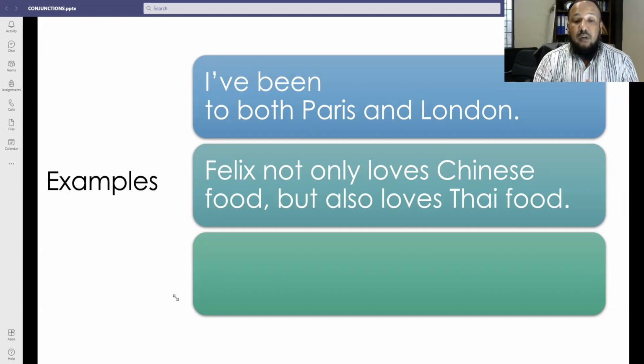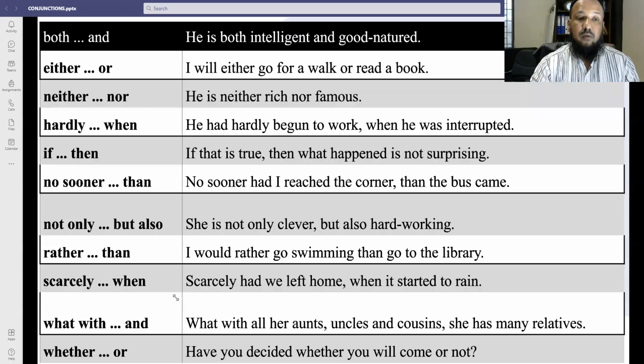He is not only a good learner but also a good player. तो देखिए कि जब दो चीजों का concept बहुत अच्छी तरफ से या negative तरफ से आ रहा है, लेकिन concept उन दोनों चीजों का parallel में हो, तो we use them as correlative conjunctions. So we have many examples regarding that. आप देख सकते हैं यहाँ पर, both...and: he is both intelligent and good natured.